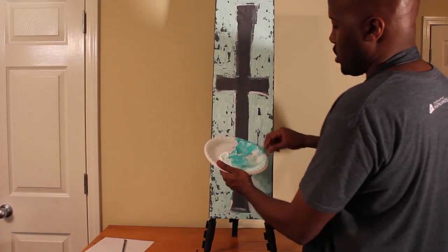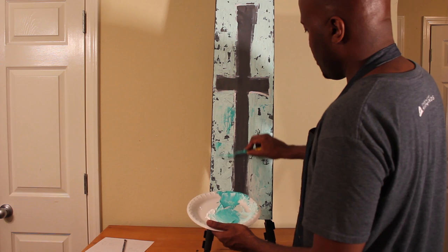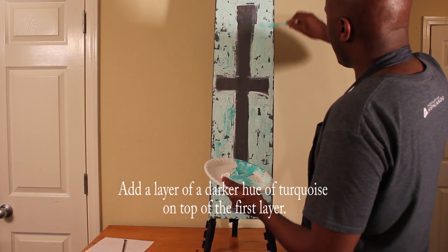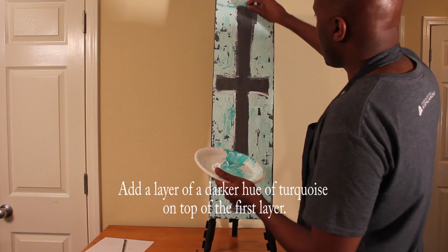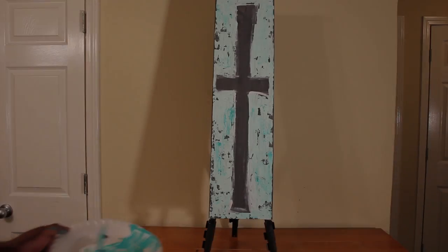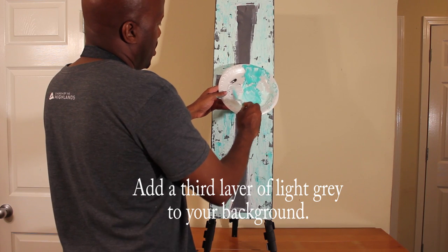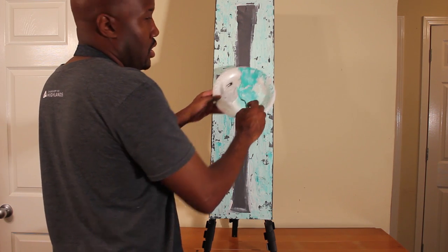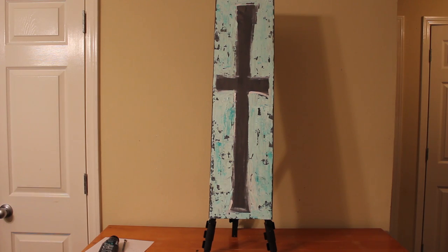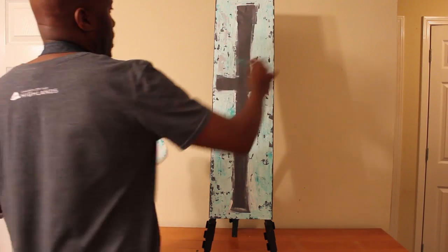What I'm going to do now is add more turquoise — just a little bit of white — and get another layer of turquoise on top of the light shade of turquoise. Now I've got some black here, I'm going to add just a tad bit of black to make some gray. I'm going to cut off this light just to see if there's a big difference. I'm going to add some of this gray here, just kind of lightly on top — it's going to give it a little bit more dimension.